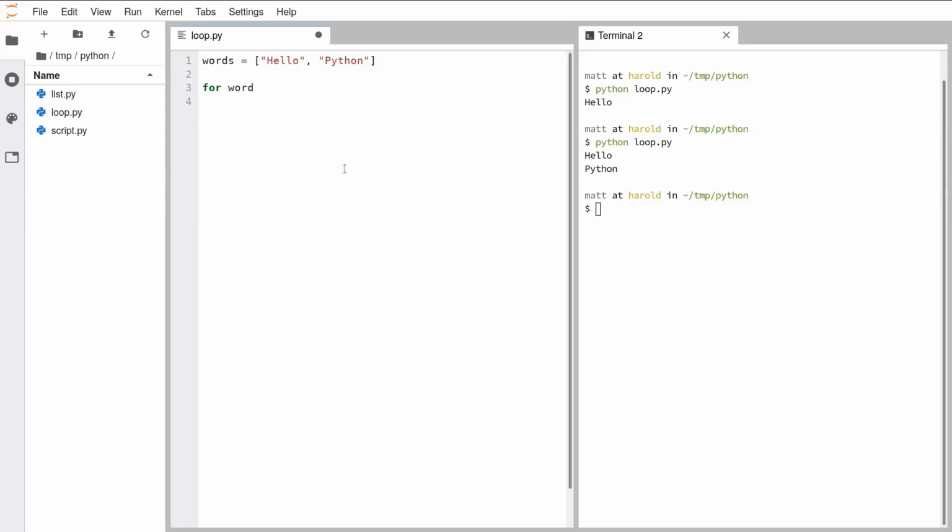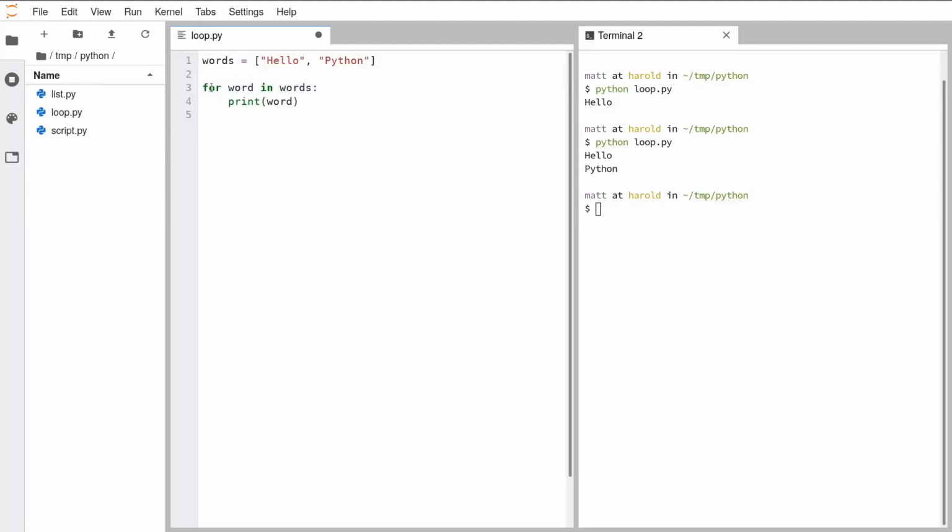I'm going to write it out and then I'm going to explain what these different parts mean. So the way I like to think about the structure of a for loop is first we just look at this line up here. This is the part that introduces the fact that we are going to be repeating ourselves.